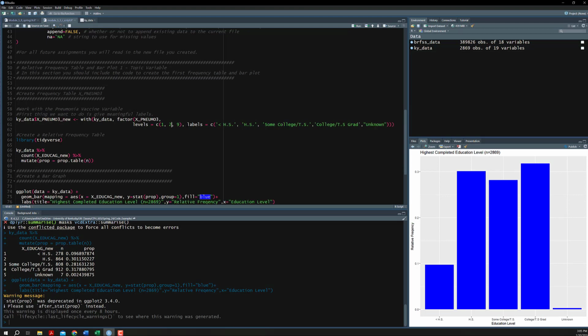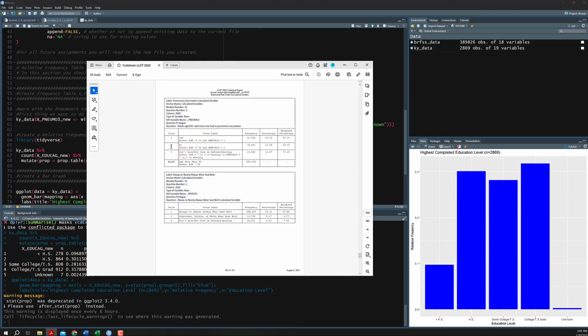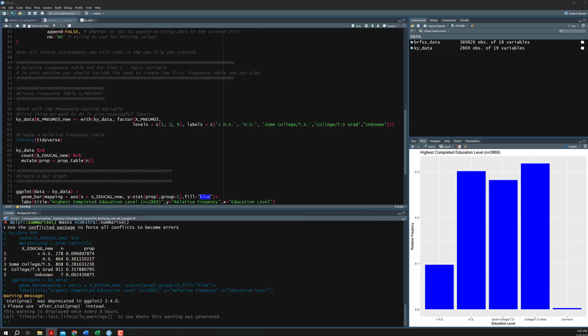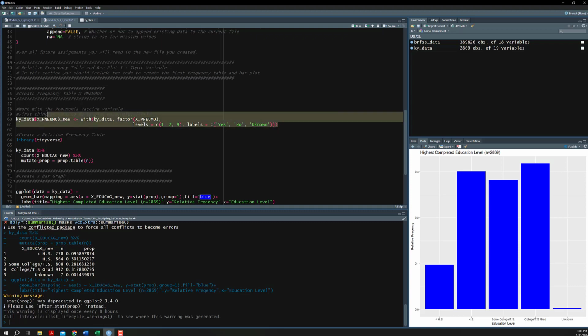And then I want the labels to match what is in the code book. So in the code book, a 1 represents a yes, 2 represents a no, and 9 is a don't know, not sure, refused, or missing. So in quotations, the first label that I'm going to have is yes, and then a comma, and then in quotations the second label, and then in quotations my third label, which I'm going to call unknown. And then I can delete the other ones. Be careful not to delete out your closing parentheses here. So I'm going to run this.